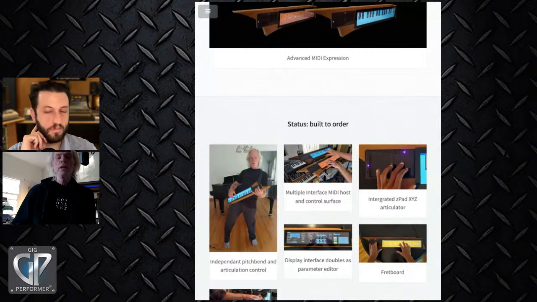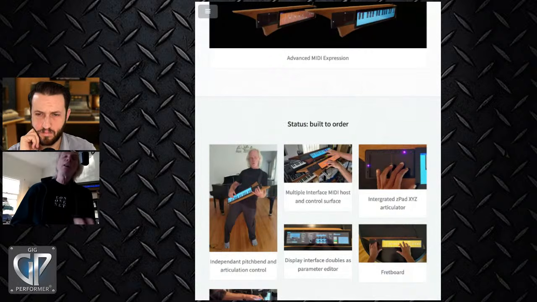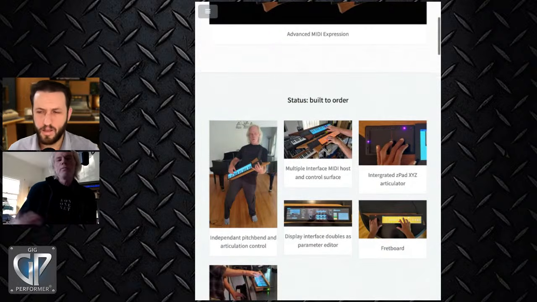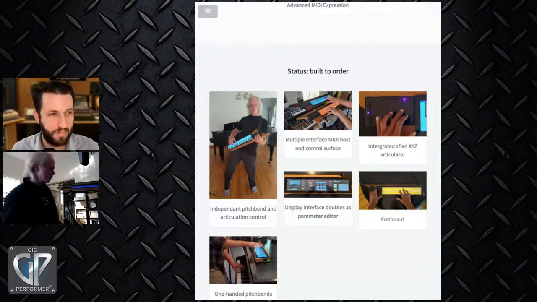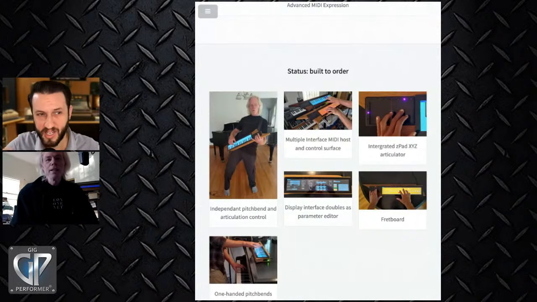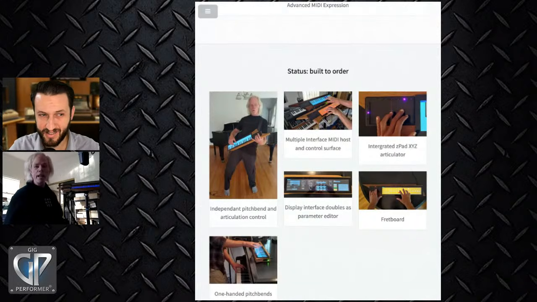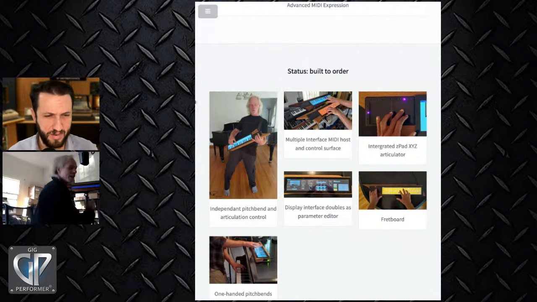It can do continuous controllers, up and down, aftertouch, key switching, and you can use it to switch in and out of other interfaces. That's all the other things you would use for filter cutoff or whatever. You were showing me this earlier, and you can also use it to articulate things. Do you want to take a look at it now? Yeah, definitely. Okay, let me make you bigger.